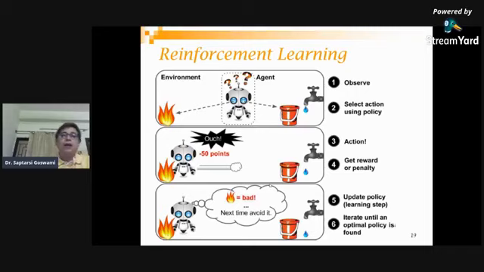If you look at this example, this robot is interested in finding a policy to collect water without getting burned. That's its objective. There is an environment here that gives feedback. If you go to this place, you get a penalty, and if you go to this place and can collect the water, then you get a reward. So the robot can find an optimal policy, or a good policy, so that it can go and get the water from here.